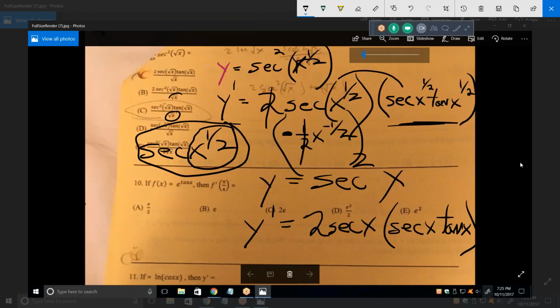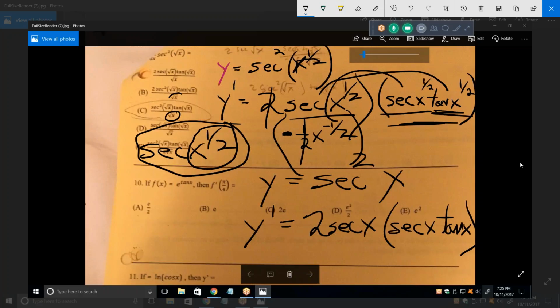And then I multiply that times this. Oh, no, I don't need to multiply anything more, because those are just like terms. I don't want to multiply it twice. I'm multiplying three things together. I just needed to multiply that times that in order to get this secant squared. And the 2's cancel, so I end up with C.